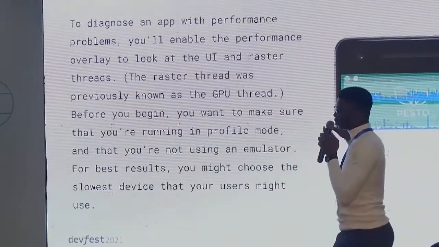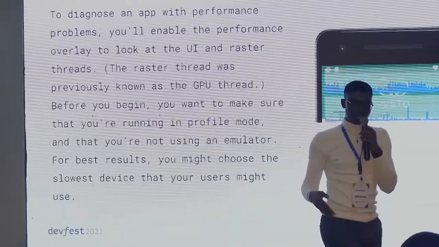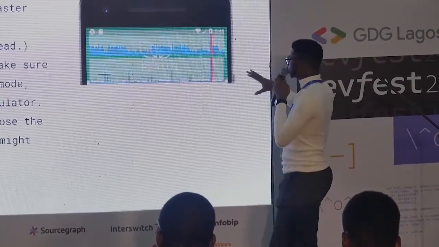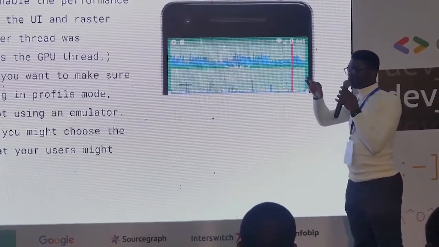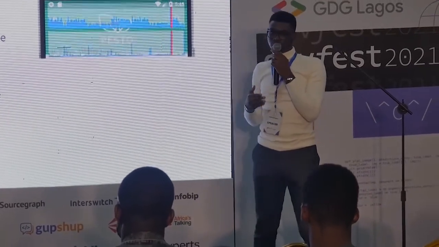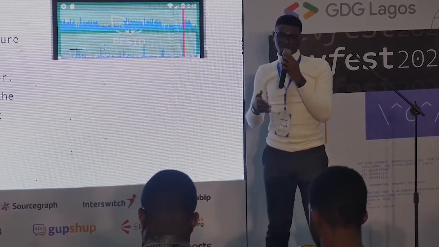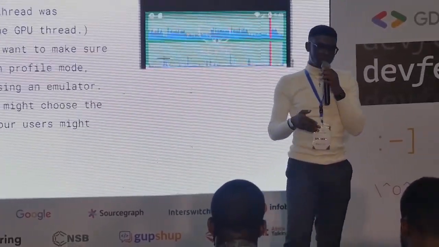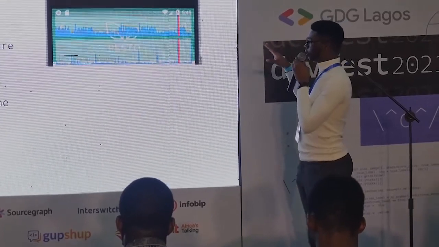The Flutter performance overlay is available in your profile build. It's a very important tool. What the Flutter performance overlay does is it shows you the performance of your mobile application on top, or it overlays it on the app you're running. So every single page you pass through, you would see the information appear in real time on the graph, and you'll be able to tell how much GPU your application is using, how much data your application is using, how fast is the animation? Is it 60 frames per second? Is it not? Did I lose an animation frame? Did something drop? These are the questions that the Flutter overlay would help you answer.